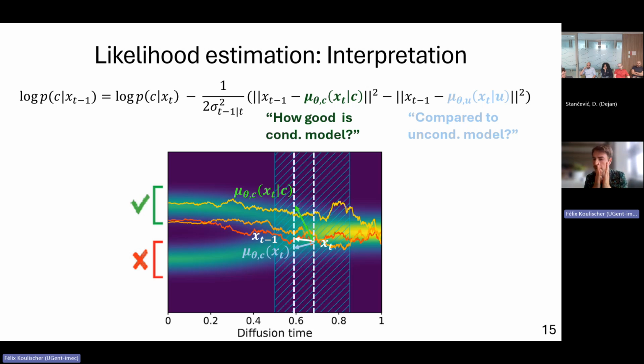Whereas if they're very close together, you get a very good approximation, really good information about the class you're currently generating. So that's really the idea. At every time step, you look at where you're going and compare that to the two models, and you see basically how much better the conditional model works than the unconditional model. If the conditional model works very well, then your posterior should probably increase because you're generating the class. And if the unconditional model works much better than the conditional model, that means you're probably not generating the condition C, meaning that the posterior should decrease. So that's really the interpretation of it.